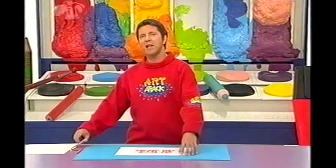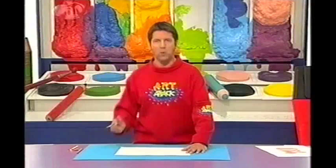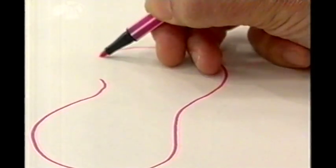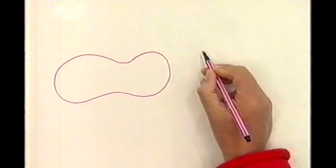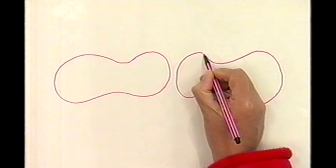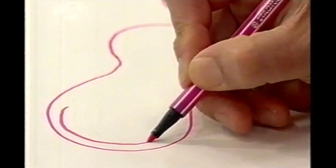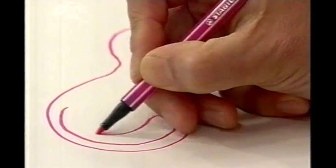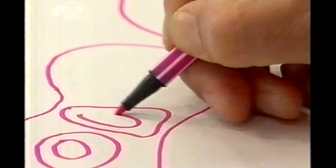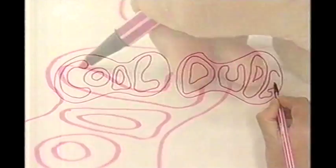So, OK, let's try another one. This time I'm going to do 2 words. I'm going to do a blob here, like that, and another blob like that. This will be interesting. And again, the same rule, keep your writing inside the blobs. And of course, make sure you leave enough space to fit your funky letters in. Look at that, squeeze it in.